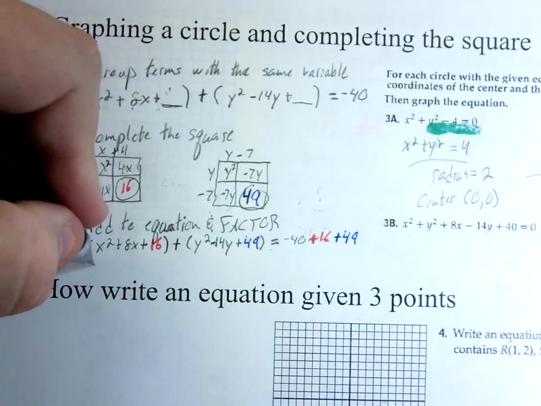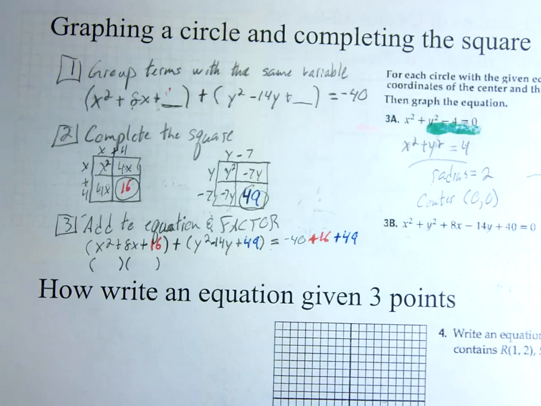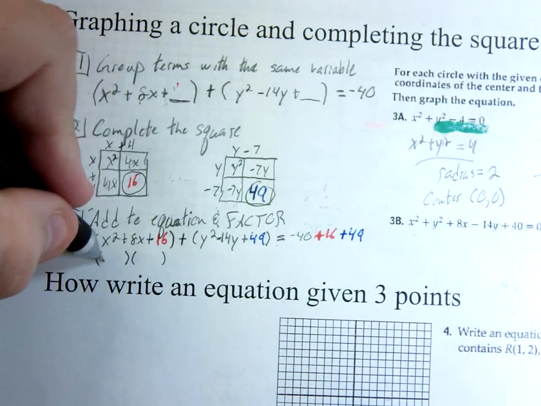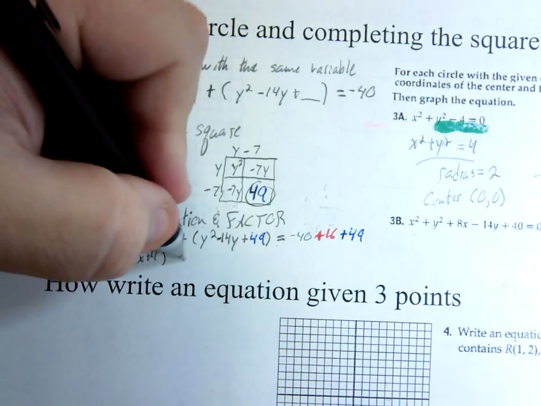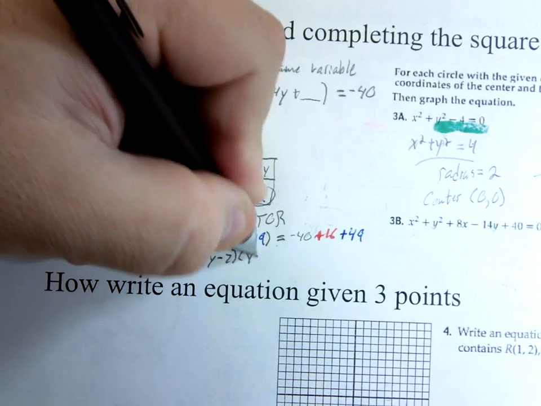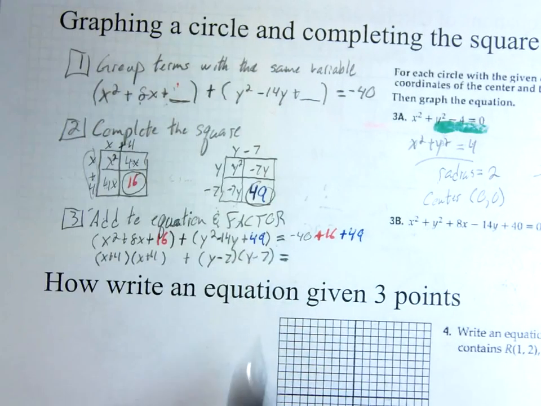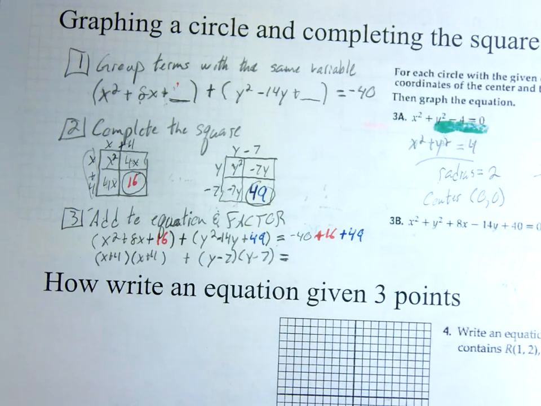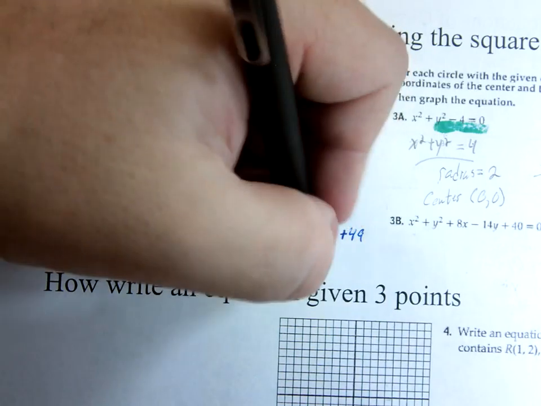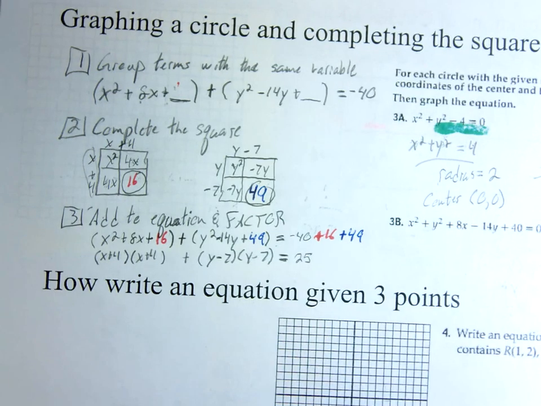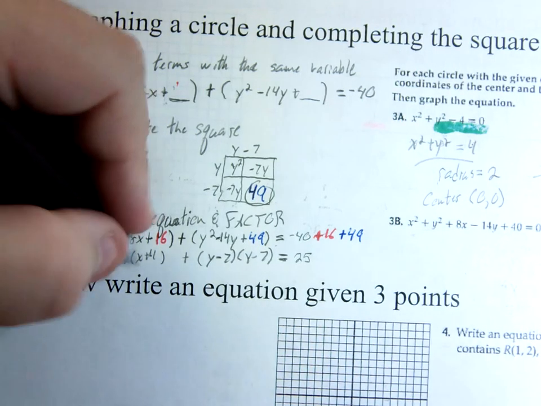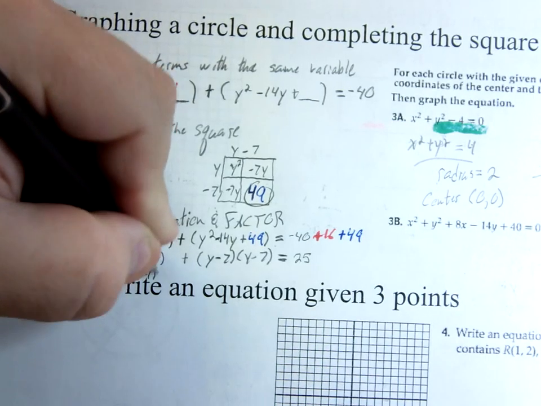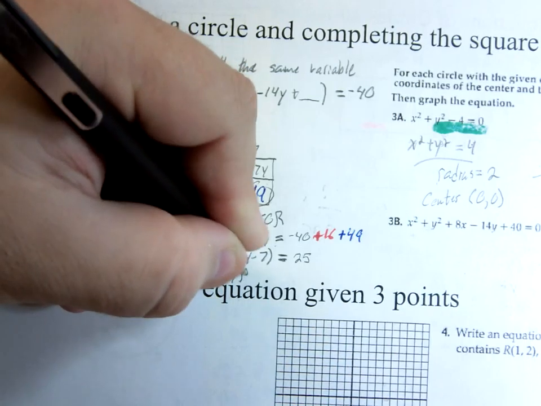What are the factors going to be for the first term? Look at your square. It tells you the side lengths. X plus 4, right? X plus 4 times X plus 4. That's the purpose of this part. It tells you the side lengths. Y minus 7 times Y minus 7. So Y minus 7 times Y minus 7. And now let's clean up the right side as well, since we're here. What's negative 40 plus 16 plus 49? 25. Doris says 25. Can somebody confirm? Nice work, Doris. Quick on the draw. Nicely done. So we have now factored it. So we can write this now as just a term being squared, correct? So this becomes X plus 4 squared plus Y minus 7 squared equals 25.